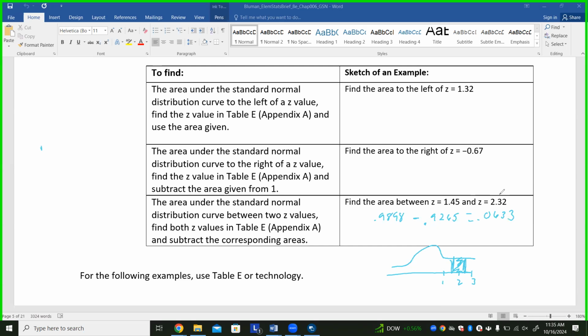If you're asked for the area to the left, you just write the answer down and you're done. If it's asking for the right, you subtract from 1. If you're finding the area between two values, you subtract the smaller number from the bigger number to calculate the missing area. Over here, when I'm looking on the right side of this guy, here's -1 standard deviation, here's the mean right here. I basically had to calculate approximately this to get that answer. And when I was looking to the left of that z-score, here's 1, here's 2, I was basically calculating all of this. That's why I was able just to write that number down. Does that make sense? All right.